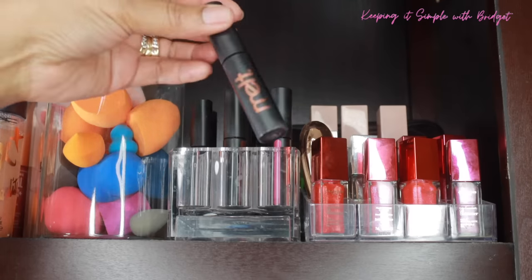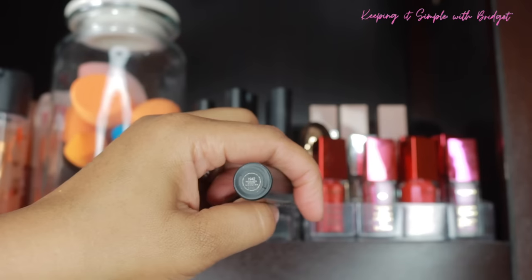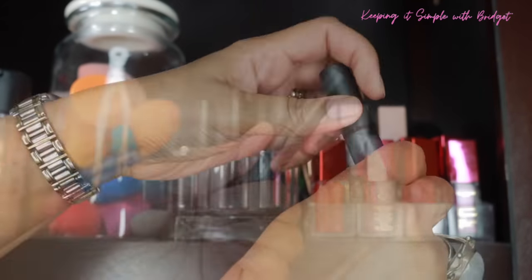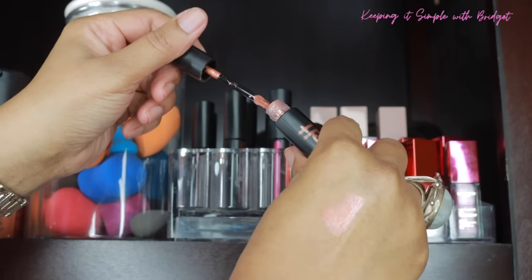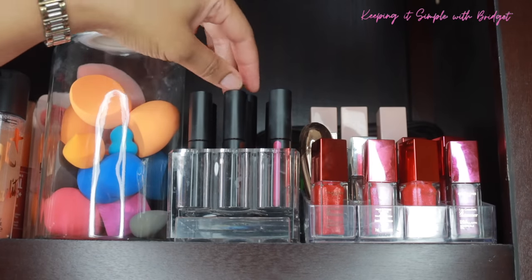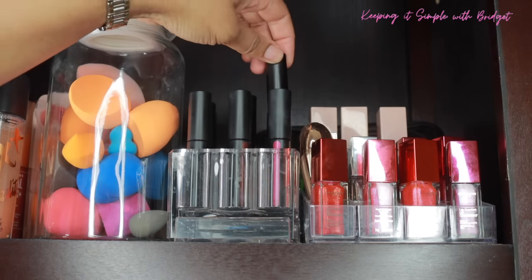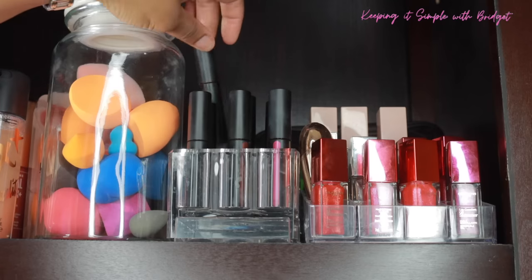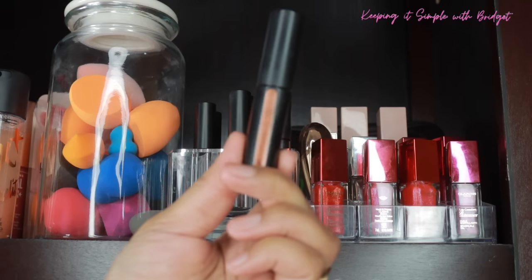So this one comes to mind, and I don't even know if they still sell these, but these are so heavily pigmented. This one is in 1942. Let me just show you all how this looks, how pretty that is. Can you see that? So it would either be out of this one, or that one's a little bit too red. It's probably gonna have to be the one that I just showed you. Yeah, I'm gonna go with this one, because it's probably the nudest out of all of them.